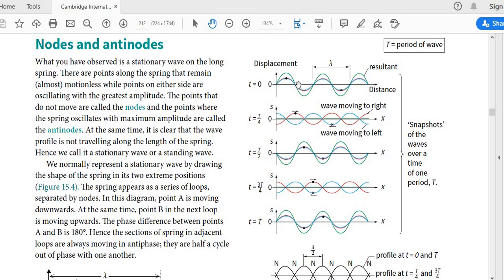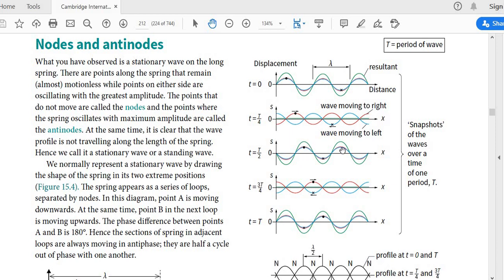Now you can see the black dot and the black dot with the cross. These are 2 points you can see when it is moving, and you have the red wave and the blue wave, and the resultant wave is the green wave. The green wave is the resultant. So you can see here it's both together, so you will have something like that. Now when this moves to the right, this is the reflected wave, the red one. The blue one is the wave that is being sent from this end by moving the hand or by moving the object.